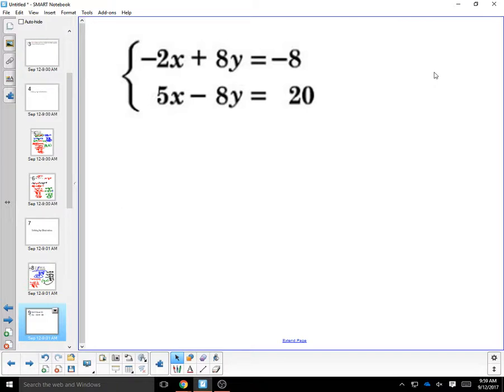Which ones? Well, not x, but what about getting rid of those 8s? It's 3x equals 12. x equals 4. What do you do with that? Plug it in for x. Which one? Whichever one. Doesn't matter. Whichever one you think is easier for you. You like that?